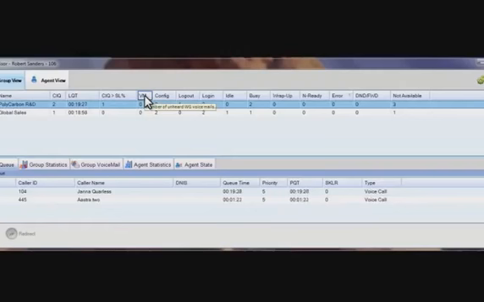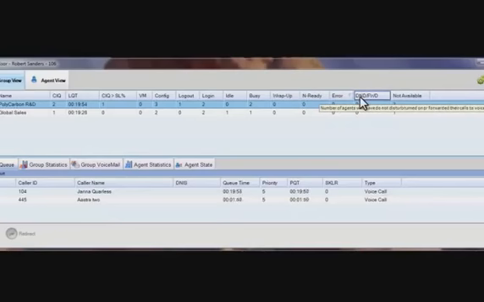The rest of the columns display the number of agents in a particular state. First is the total number of agents configured for the group, followed by the agents that are currently logged out of the group and logged into the group. Idle and busy agents are shown next. You'll also see the number of agents in wrap-up, not ready, and do not disturb or forward states.